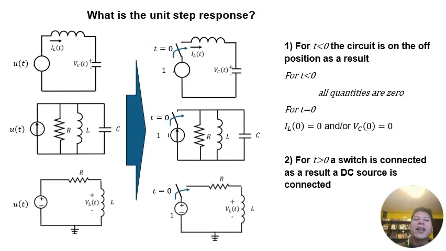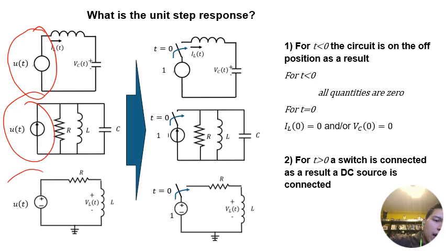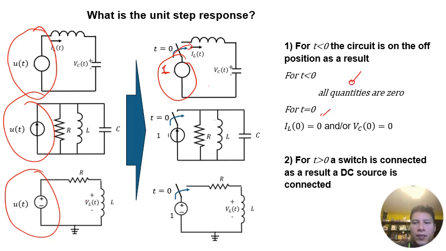Okay, so how do we find the unit step response? So you have to realize that a unit step response, or a unit step on a circuit, is really the original source, with a 1 DC source and a switch that turns on at time equals 0. This means that all initial conditions will be 0 when we analyze a unit step response, and our forcing function will be a 1 for time greater than 0.